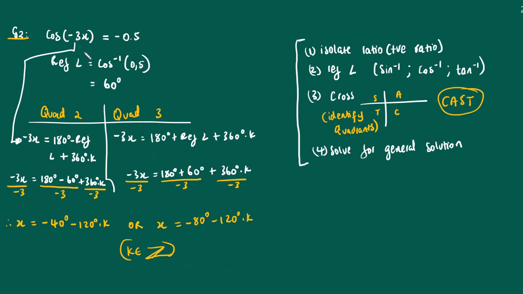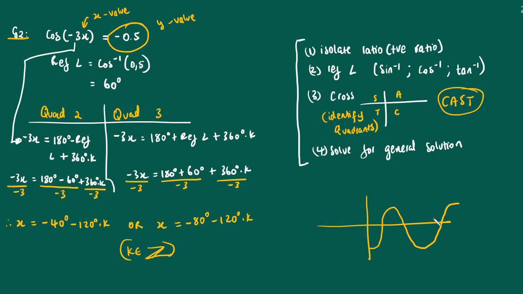For these ones here, if I'm finding the general solution, it's not two functions equated to each other in this case. What is it in this case? It's a function equal to negative 0,5. So this tells you that here it's the y value, and here is the x value. If you were to look at the graph itself, you have the graph of cos, which is flipped, so it would be like this.